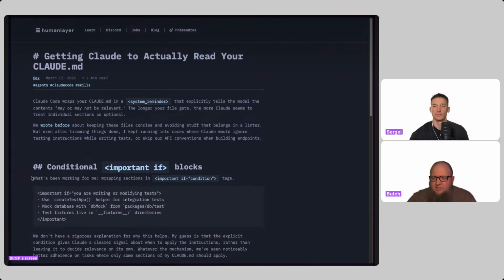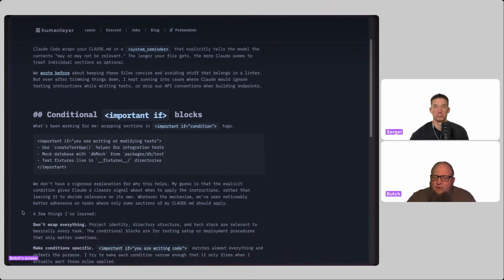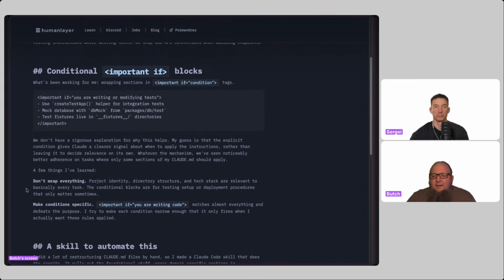The claim is that using important-if makes sure things are included under certain conditions, and he's gotten really good results. So something worth checking. He also mentioned don't wrap everything, and make things very, very specific.